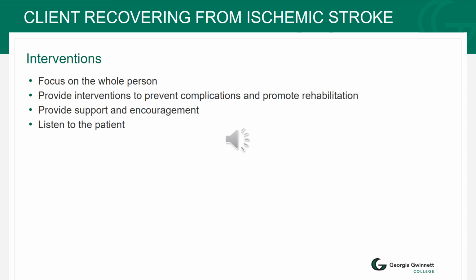You'll want to provide support and encouragement not only to the patient, but to the family, and then listen to the patient. And sometimes this can be very challenging, especially with patients that have expressive aphasia and they just can't get those words out. So it takes some serious patience on our part as nurses and on family members when caring for these clients.